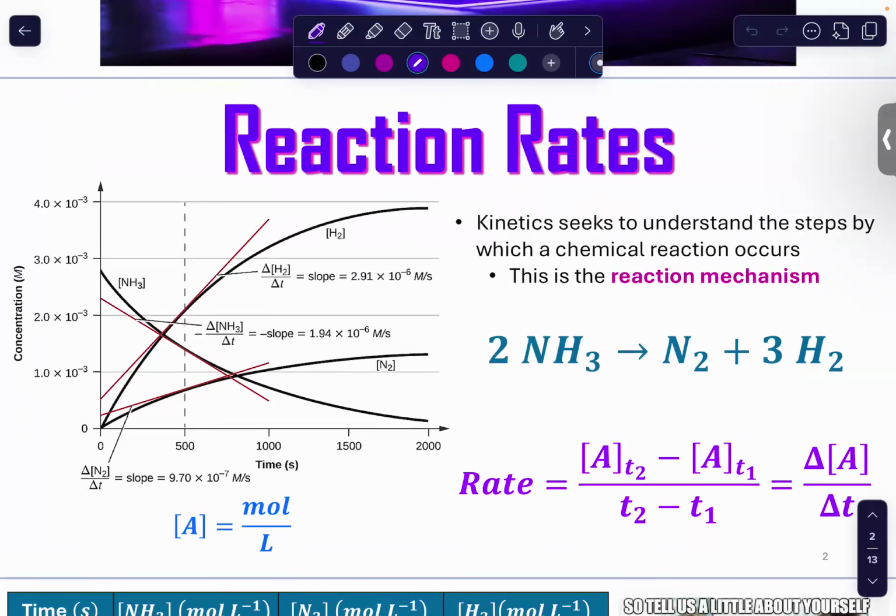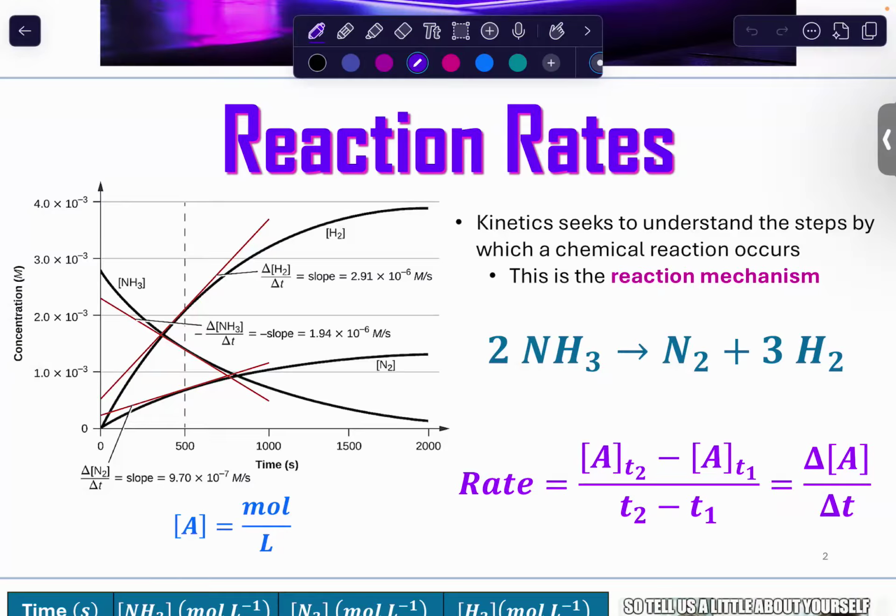Okay, so reaction rates. Here we see the dissociation of ammonia into its constituent nitrogen and hydrogen. Now, you're seeing some sort of notation you may have seen a little bit, but let's make sure we understand it. You see the brackets? Brackets is concentration. It usually means molarity, moles per liter. So the rate of disappearance of reactants and appearance of products, we're gonna have the very same equation. It's gonna be the delta of the concentration over delta T.